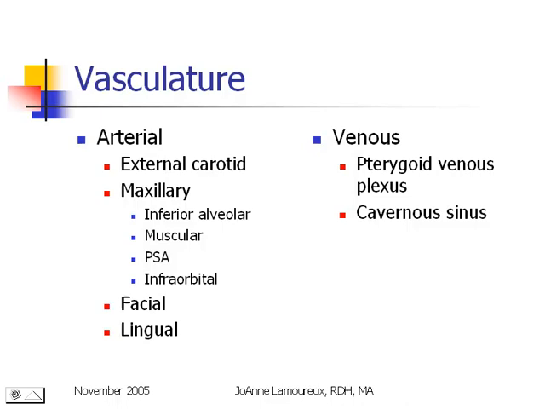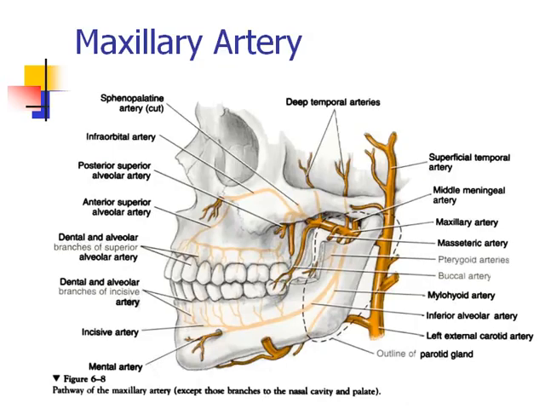When we look at our arterial blood supply, we have to start with the external carotid artery. There are 8 main branches to it, but the maxillary artery is the branch that we are most concerned with in dentistry. Here's the external carotid artery right here, and everything you see off of it here are branches of it. You'll notice that we have a branch going down into the molars, but there's a significant vessel right here. We also have a branch coming up through that infraorbital canal that I mentioned, and it comes down to the teeth the same way that our nerve supply does.